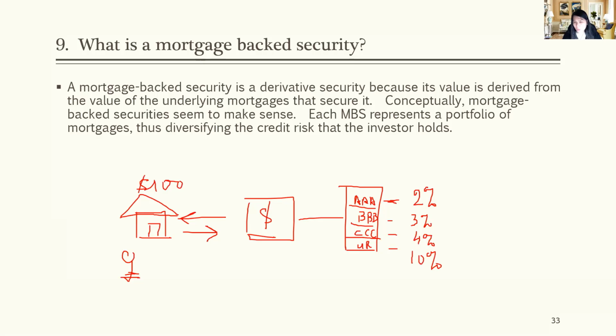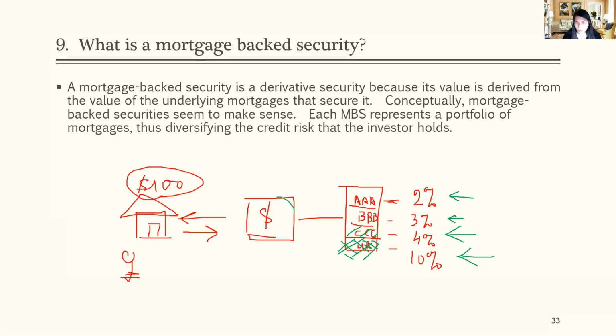In good times, everyone will get paid, but in bad times, when I start to default on my mortgage payments, the first person that is going to make a loss is this unrated tranche. So the lowest tranche will lose out first. After this tranche is wiped out, after I have defaulted more than the size of this tranche, the losses will be borne by the second tranche, and so on, right? The last person to lose out is the AAA mortgage-backed investor, because they have the safest tranche, okay?